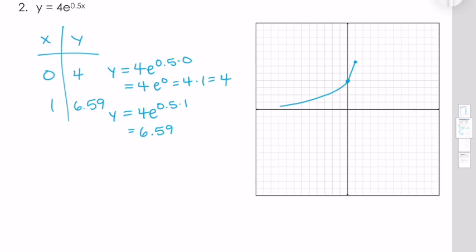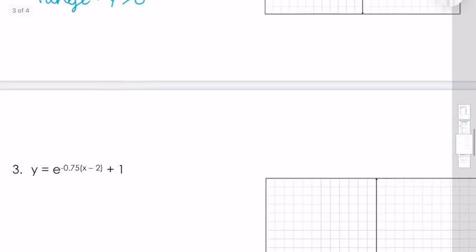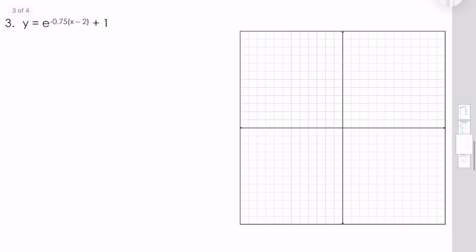Draw our asymptote, and also draw that curve through the 2 points. The domain, again, is going to be all real numbers because we have x values from negative infinity to positive infinity. And the range, we only have y values from y equals 0 up, or not even equals 0. Sorry, it doesn't touch 0, it comes really close. So y is greater than 0.